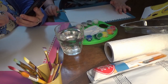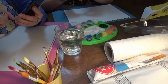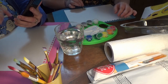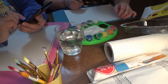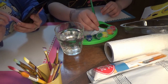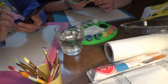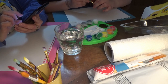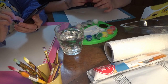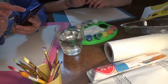Gotta move up. How do you get the paint on it? You just dip this. Okay, Google. How to paint grass that is with green acrylic. That is green. And there's a search button.